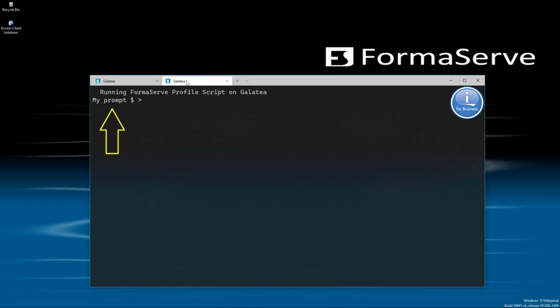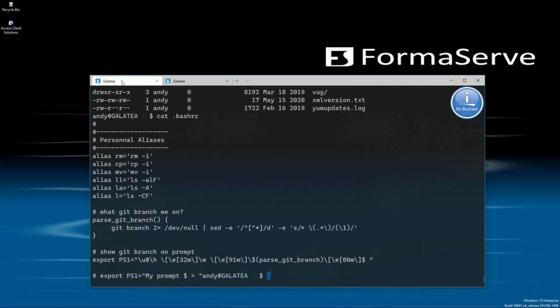I'll tab over to another shell session just to show you what that is like. Very basic, but it shows you what you can do customizing your bash shell. There's loads of examples on the web about setting up bash prompts. Take a look there for something to fit your mood.